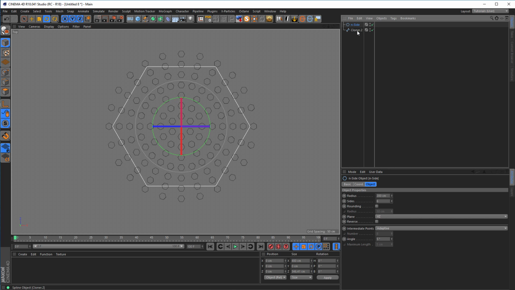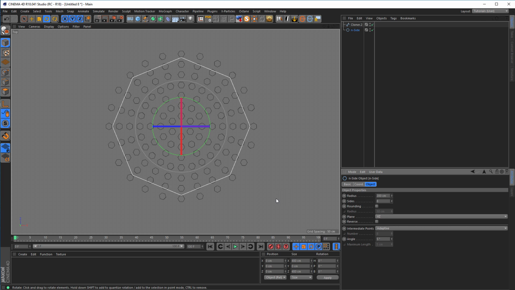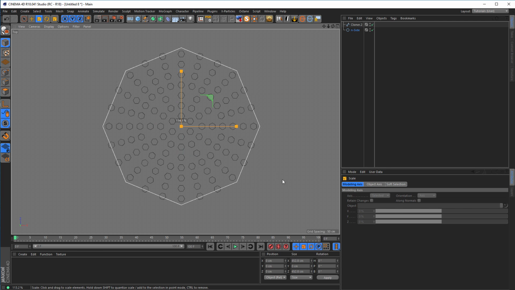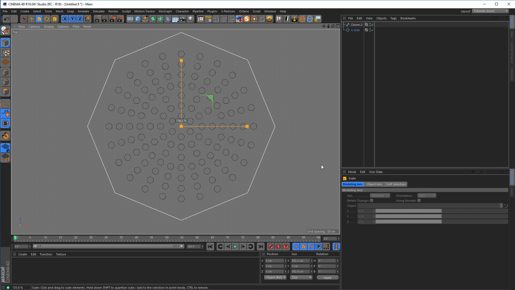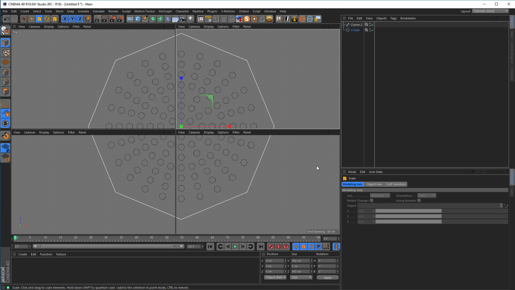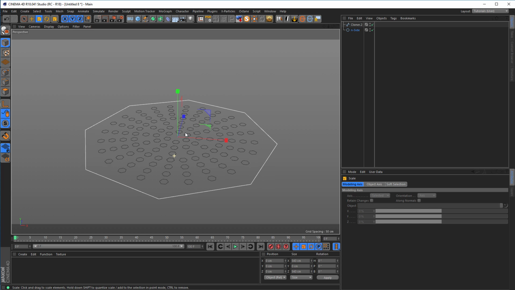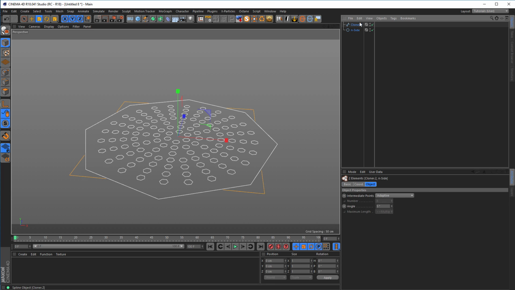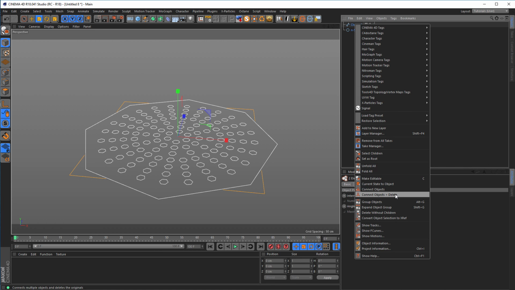But for this big one, I need 8 sides. T for scale and scale it up a little bit, so something like that should be fine. Okay. Select both, right click, connect and delete.